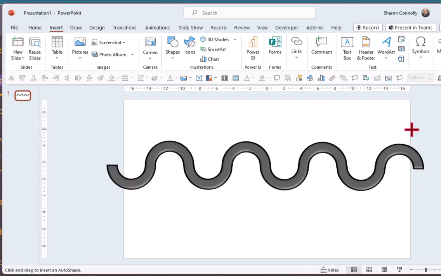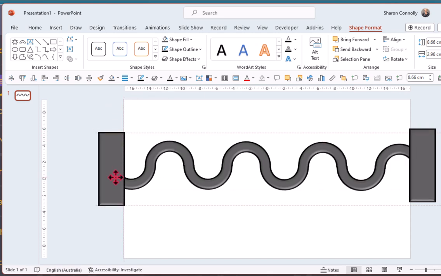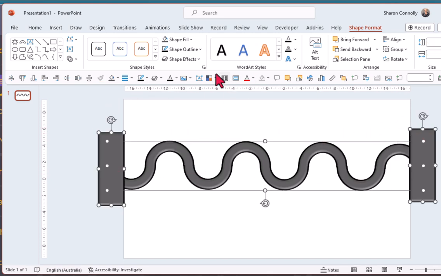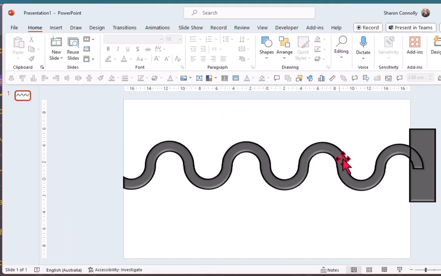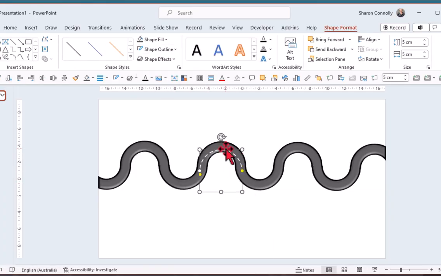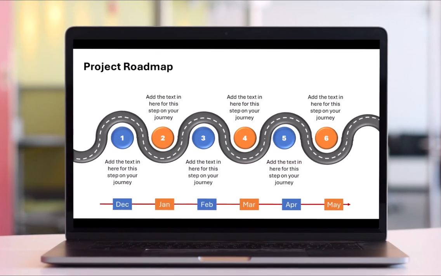To deal with the edges, I'll draw a rectangle here and here, and then use the fragment tool. The fragment tool breaks your shape apart wherever lines cross, so you can delete the bits that you don't want. Now I can go back in with the arc tool, not the block arc, just the arc tool, to do more or less the same thing and draw my dotted lines for the middle and also arrows for the edge.